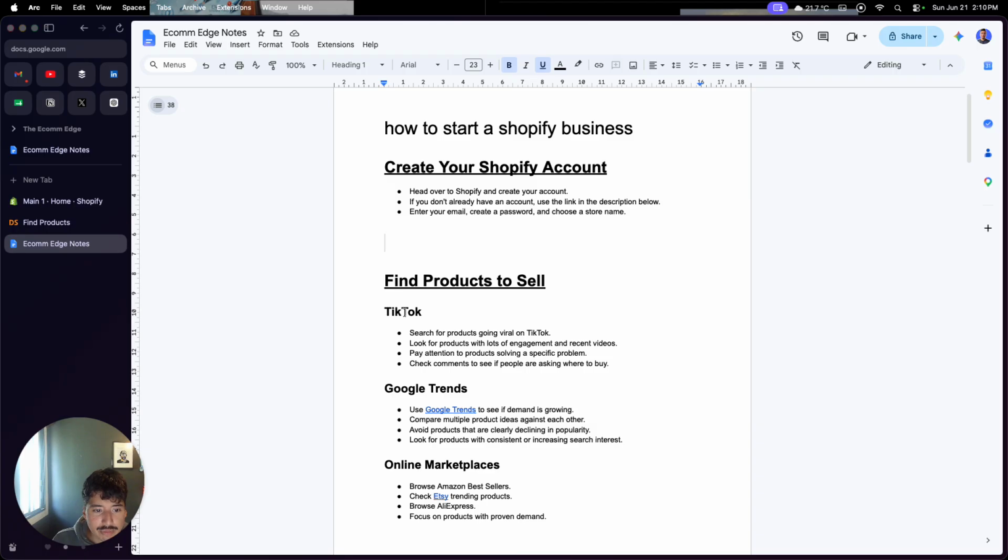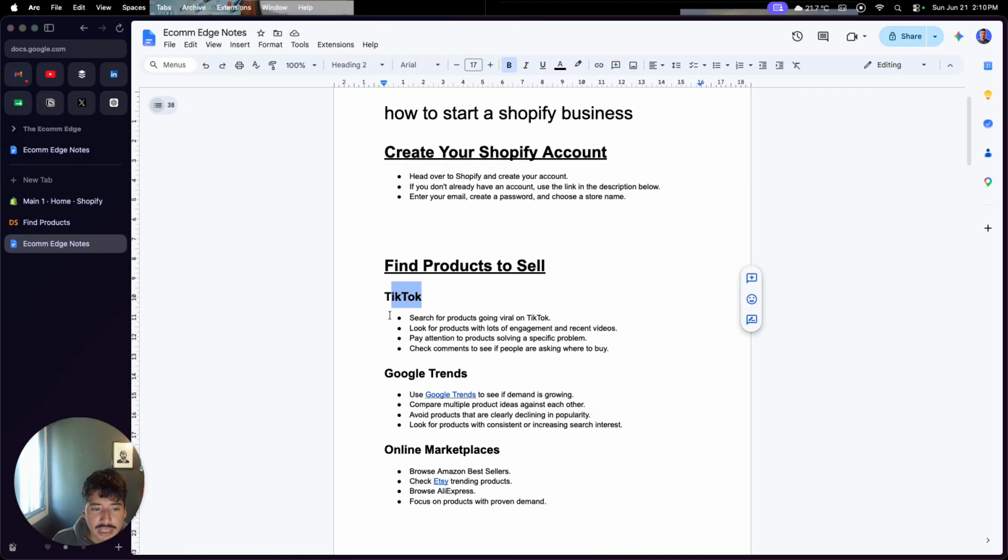So one of the best places to start your research is TikTok. Yes, TikTok is a great research platform to see what is trending and what other people are selling on TikTok and on Shopify. It's just to get your gears moving. You might not find the product on TikTok, but you'll start to think of ideas of what you might be interested in selling. It might be an industry that you just didn't know you wanted to try selling in.